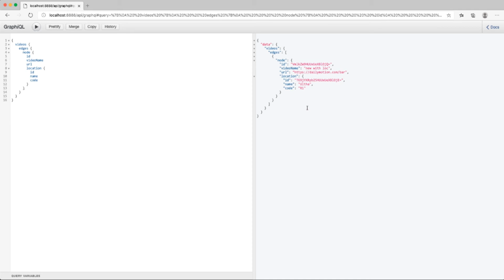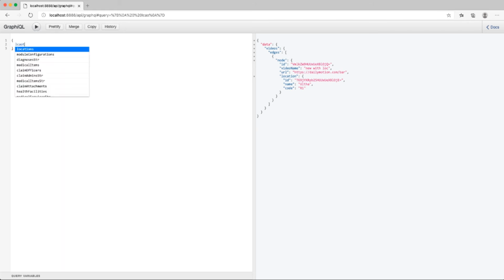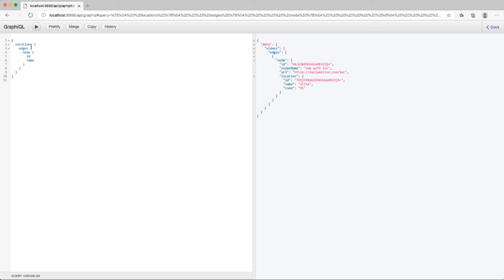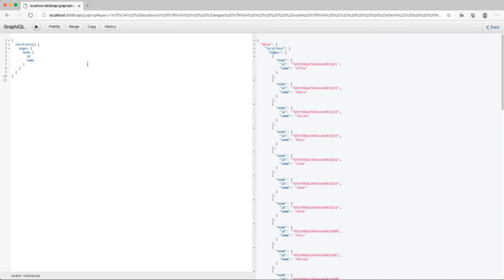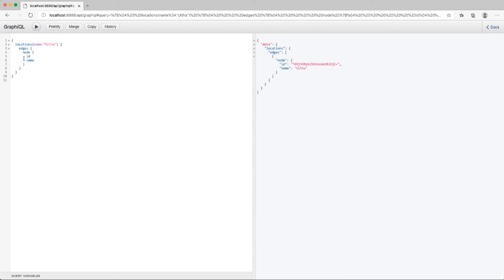So this is how you make sure that you don't get any further information. But if you look at the information you have here, you could also find from the location all the information from this location, to go to the list that we have here. So if I get the locations, if we take the location here, I'm going to take the name, that is Ulta. We have this specific one.